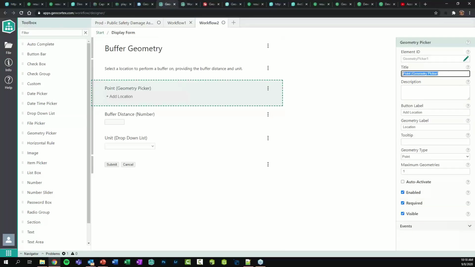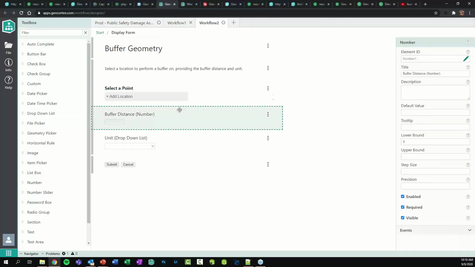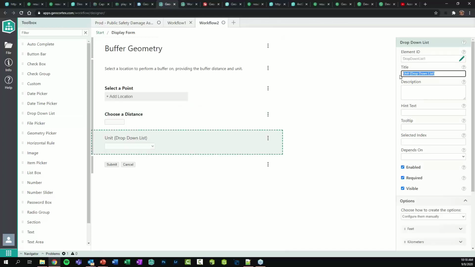So maybe I want to ask the user to select a point, and I could add some underscores to make it bold, choose a distance. You're always wanting to simplify these forms, and select a unit for the buffer.